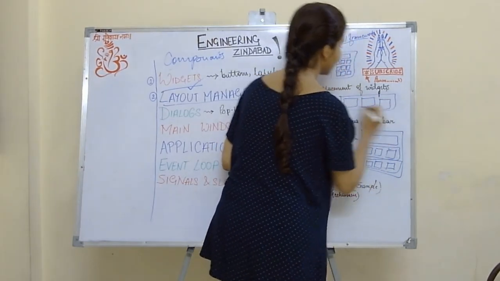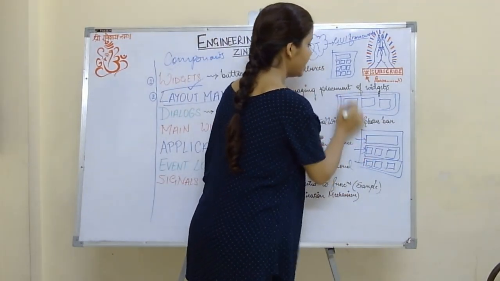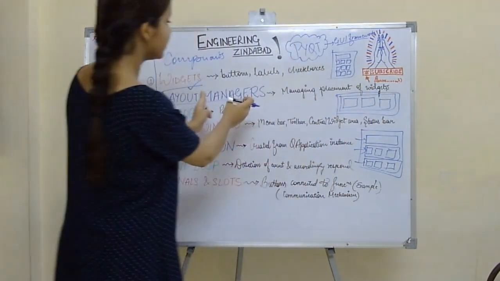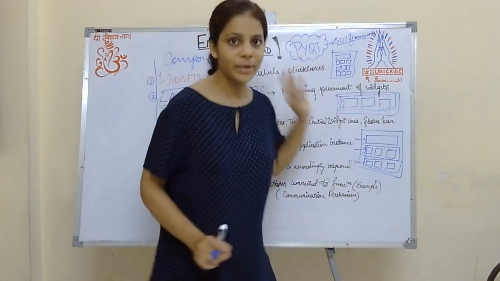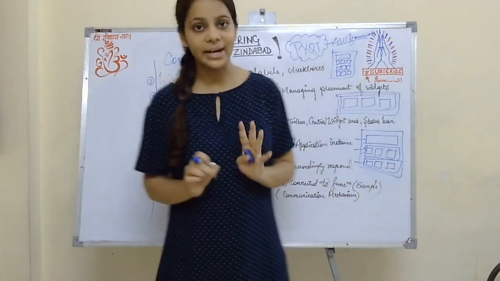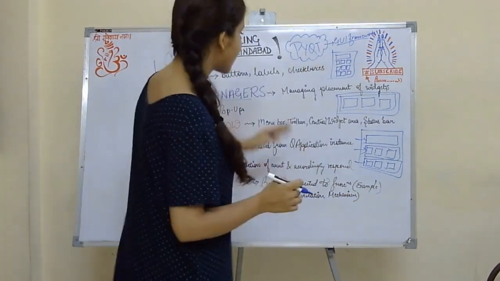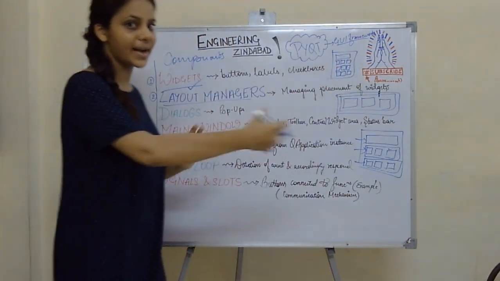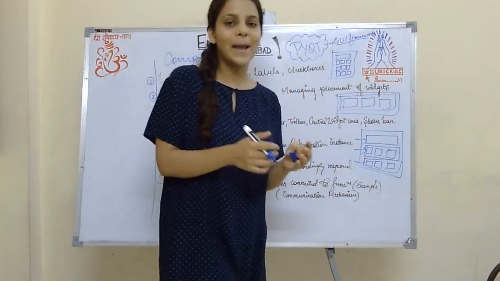Similarly, we have a horizontal layout. If there is an app or anything on the screen where, inside the row, we have to align the things horizontally, then that is known as a horizontal layout. So the fashion in which the widgets are to be aligned is decided by the layout managers. I am just taking the theoretical and conceptual part here, not explaining it in the form of code. We will be coding it on the system in the coming lecture. First I want to explain the major things involved in building this UI, which helps the user interact with the application.